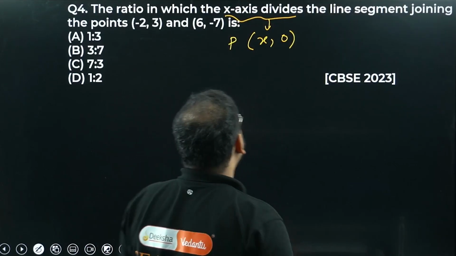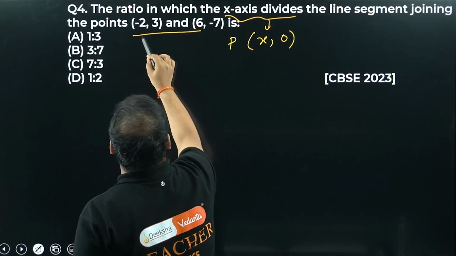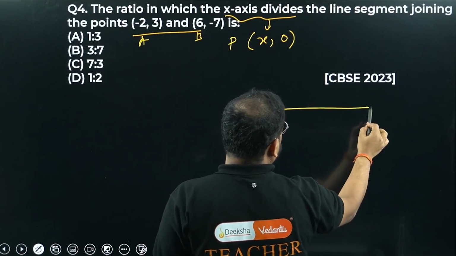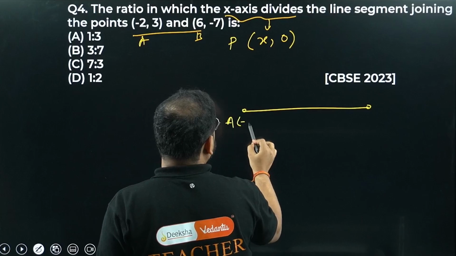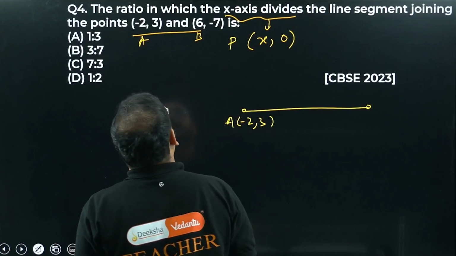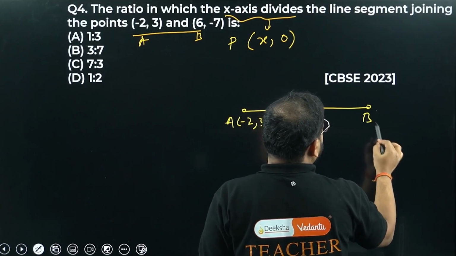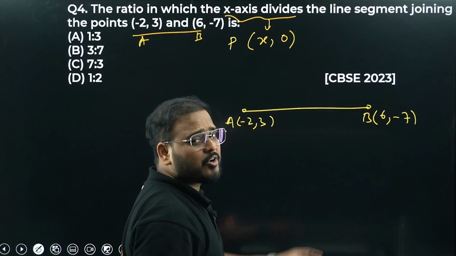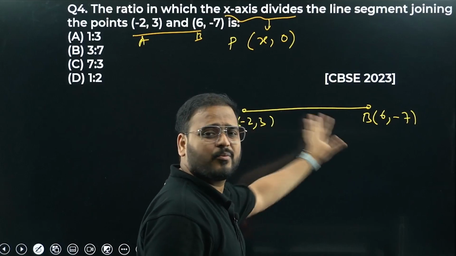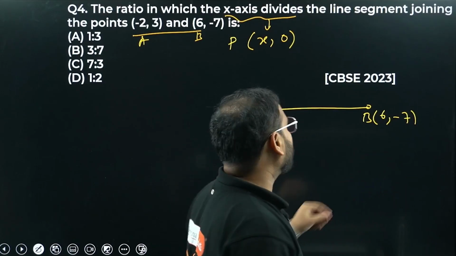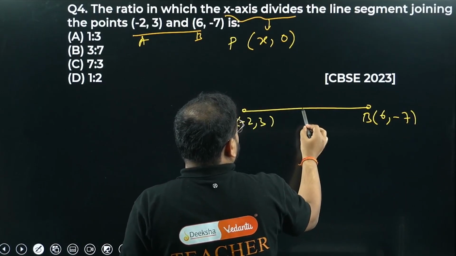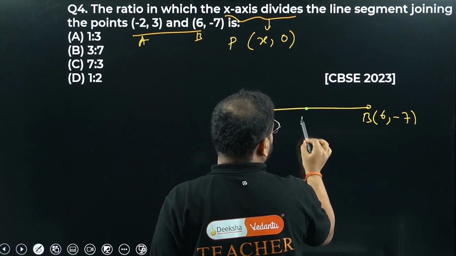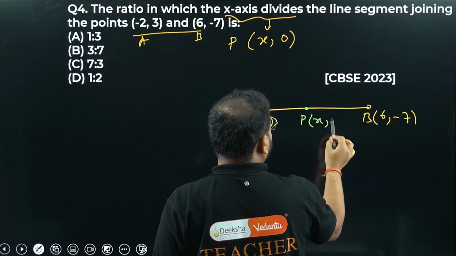That we know. So the coordinate of the point will be what? If this point, let's say, is point P, that coordinate will be X, 0. Now let's take these 2 points to be A and B. This to be A, this to be B. Right here, bacha. A is given as -2, 3 and B is given as 6, -7. Sir, how is this possible? I'm not talking with respect to the coordinate plane. Just the point's coordinates are enough for us. Okay, we're not looking at it that way. Now there's a point on this line somewhere here with the name P and the coordinate x, 0.